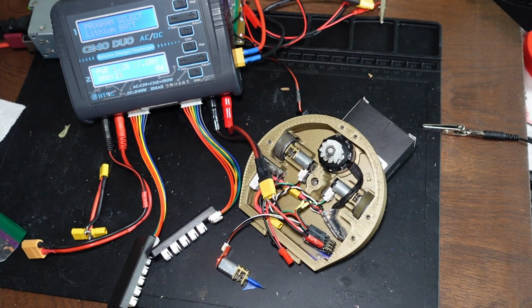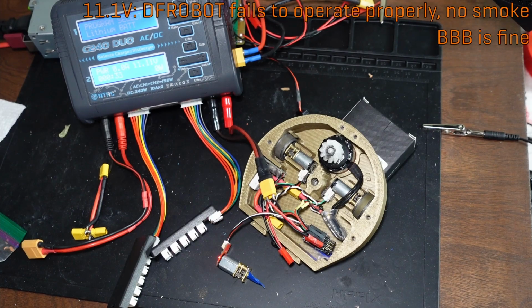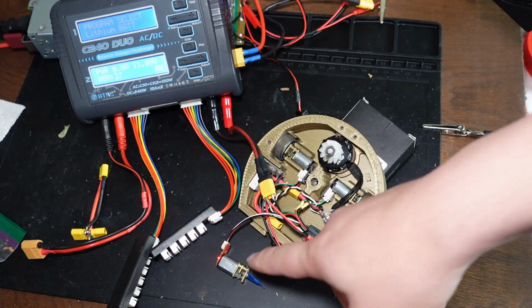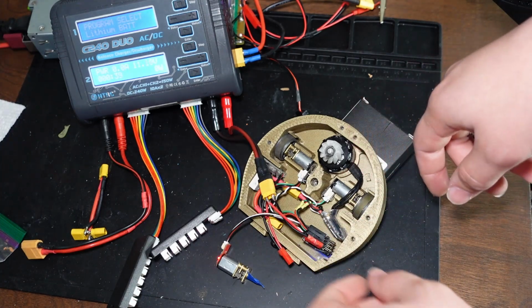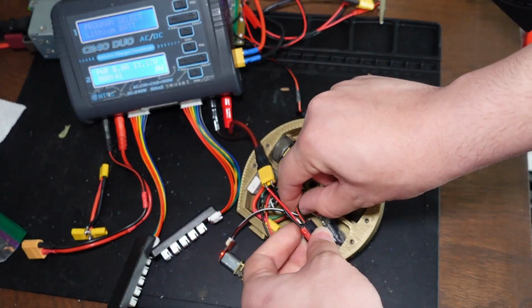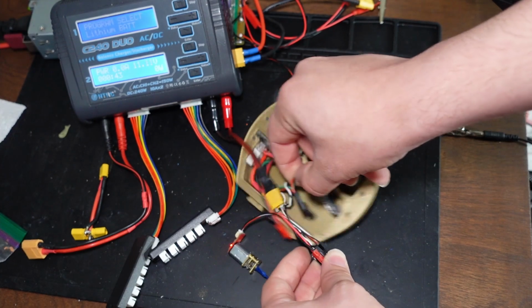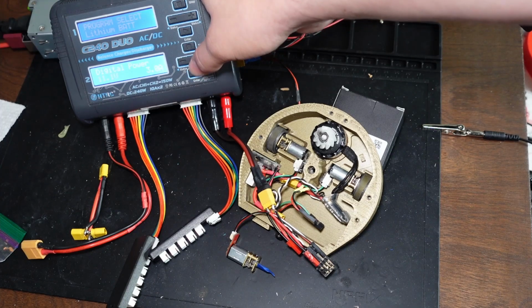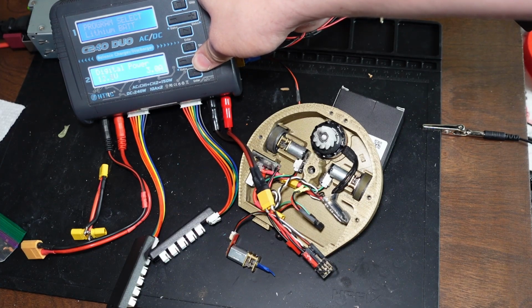Yeah, when I go from forward to reverse, now the DF Robot speed controller is no longer cooperating. The Bristol Bot Builders one, perfectly happy. So I think that tells me I would kill this if I kept going, but the Bristol Bot Builders one seems to handle it just fine. So I'm going to unplug the DF Robot one. And now let's try a full 12.4 volts, which is a fully charged 3-cell LiPo. In fact, I'll go even a bit higher, 12.5 volts.